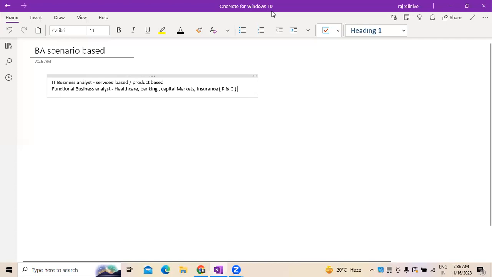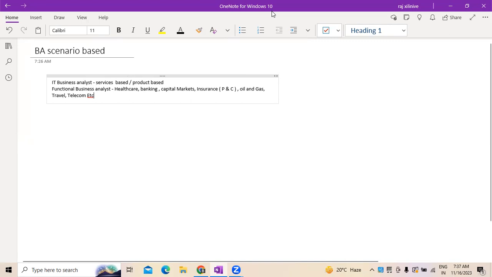Right? So of course, there are lots of domains. For example, oil and gas. Okay, so this is one more, right? So travel, telecom, okay, etc. Right? So these are the different domains. So regular experience as a business analyst is something essentially important. But apart from that, a person should have some functional knowledge or domain expertise.